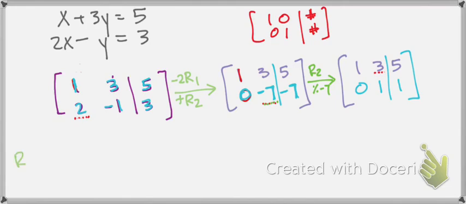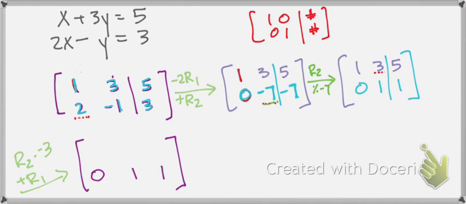If I take row 2 and multiply it by -3, I would have -3, and then add it to row 1. What do we get? So again, row 1 is what we're changing. So row 2 stays the same, but row 1 is going to be 0 times -3 is 0, plus 1 is 1. 1 times -3 is -3, plus 3 is 0. 1 times -3 is -3, plus 5 is 2.